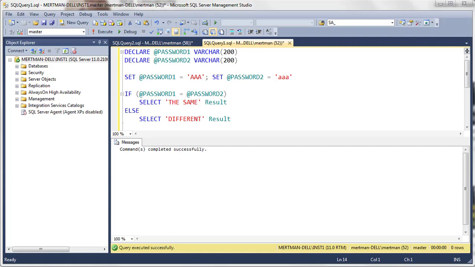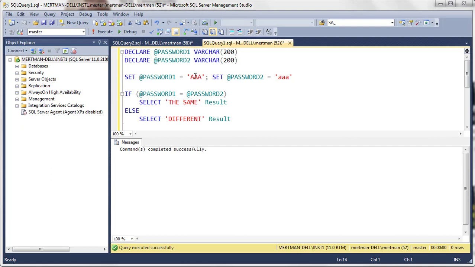Hey guys, in this video we're talking about case sensitivity. When you install SQL Server, primarily in America, the out-of-the-box default setting is that it's case insensitive. The reason why is probably because a lot of people that use SQL Server use Windows, and Windows is not case sensitive. It'd be different if you were installing, say, Oracle on a Linux box or even SQL Server, maybe you might want to make it case sensitive. But anyway, here's what happens.